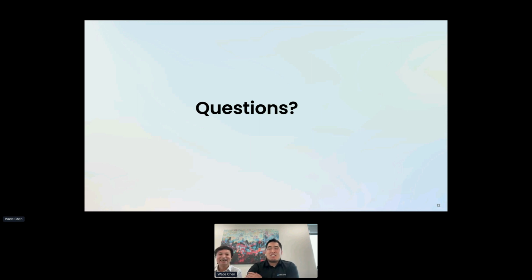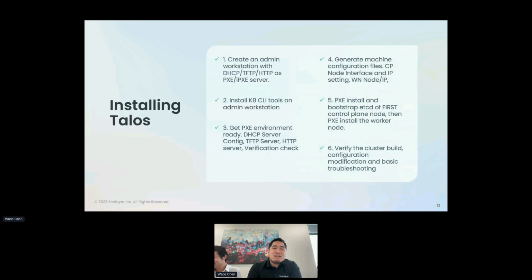Okay, yeah. So let's move on. Now we get to the fun part, the installation of Talos. We kind of broke this down into, you see a quick question. Yeah, so BMC usually is baseboard management controller. It's another name for the IPMI. Yeah. That is also the application of the bare metal cloud.